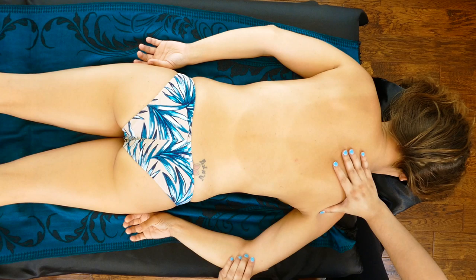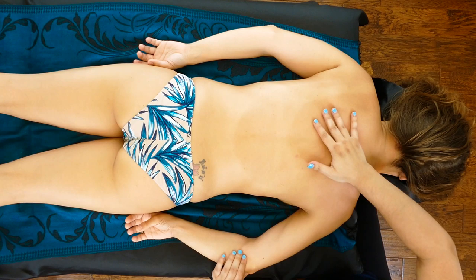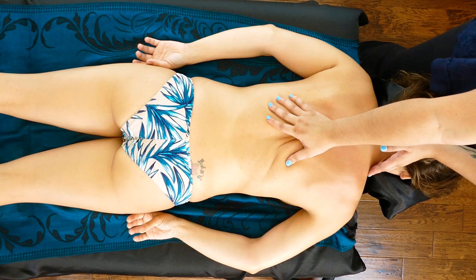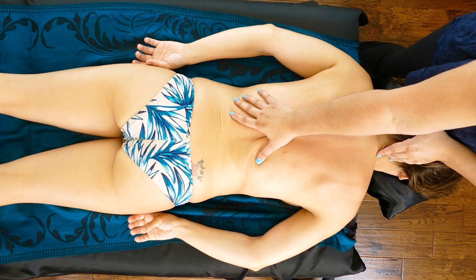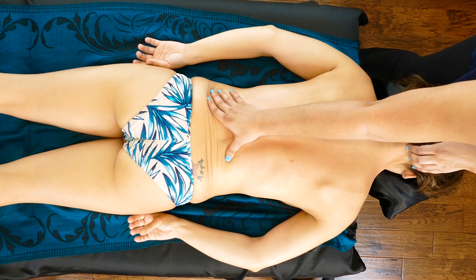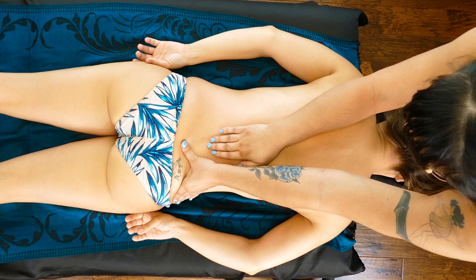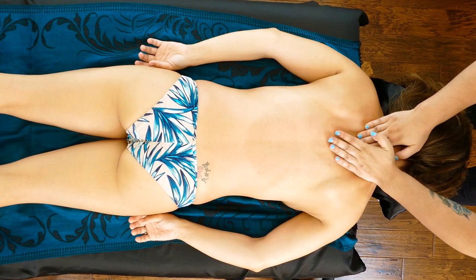Some effleurage up the infraspinatus. And I'm gonna come back around and feed it back into the spine. Tractioning the bottom of the trap as I pull from the top and down. Connecting it all the way to the bottom of the spine. And also the top.